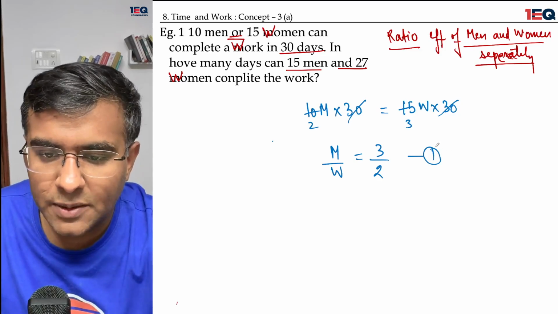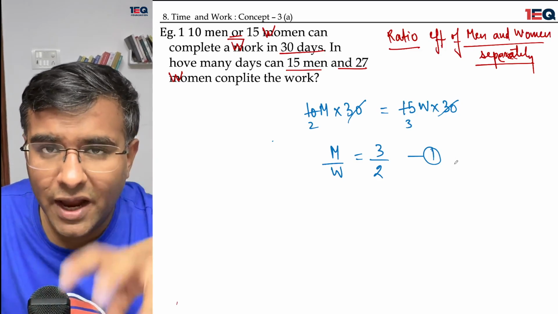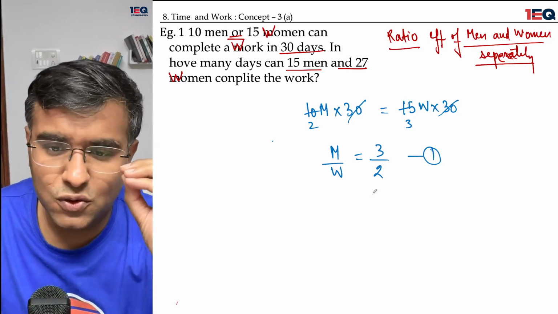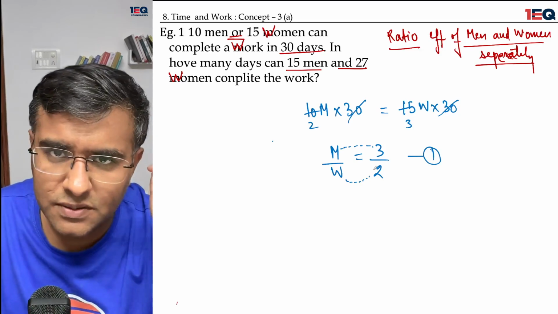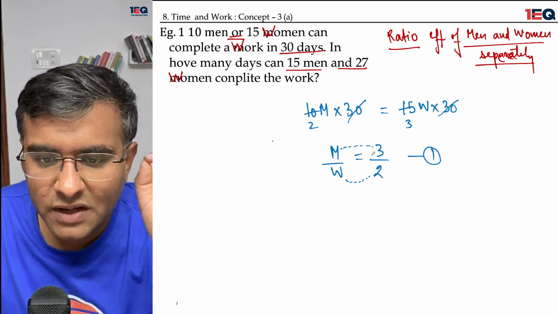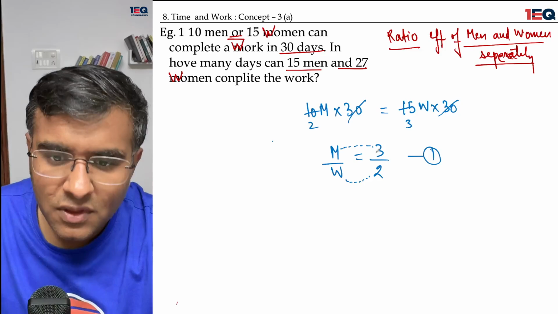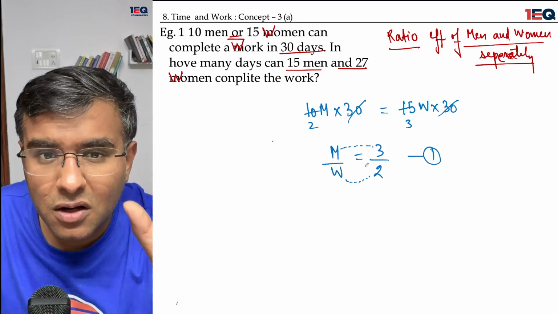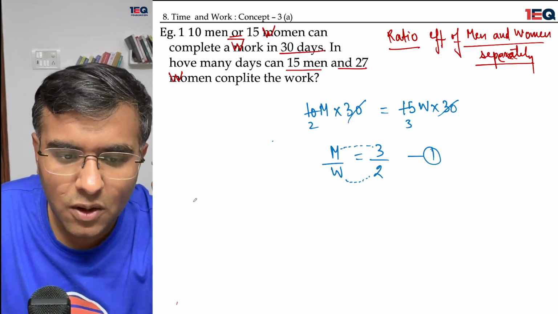How would it do that? Now I have the efficiencies of men and women. I know they are relative in nature, and there is a ratio element involved, but for the time being, we will clearly assume that the efficiency of men is 3 units and the efficiency of women is equal to 2 units. Cool enough? Men and women, 3 and 2. Now, wherever you find the variable m written, you can replace it with 3. Wherever you find the variable w written, you can replace it with 2. That would give you a concrete numerical value, which is our total work. Let me first find out the total work.